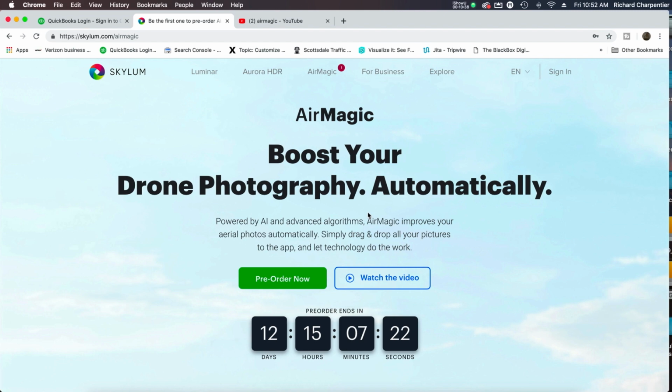But I've got concerns today, and like I said, I'm not trying Air Magic. I am part of the affiliate program, but I didn't do the download links. What I am going to do is most likely purchase Air Magic as a customer, not at the pre-order. I'm going to wait till it's just regularly out because I want to see the final price of it, and I want to know if it's adding to my business proposition and if it's really doing something, or if I can just use the tools that I've already purchased from Skylum, although some of them are incomplete. Hopefully when they're complete, I'll be a little more satisfied with Luminar.